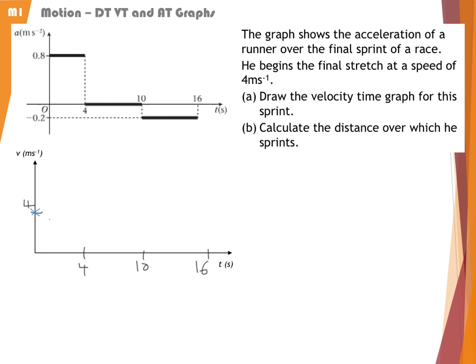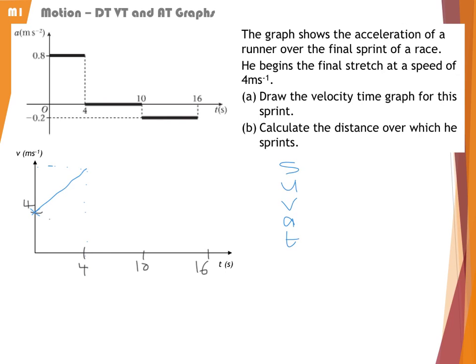Looking at what's happening here, I've got a 0.8 meters per second squared acceleration for those first 4 seconds. So it's going to be a shape like this on my graph, I just don't know what figure it's going up to yet, so I'll draw the shape on, and then I need to read off that value. I'm thinking about what I've got. This section is all constant acceleration, so I'm able to use suvat for it. I might do that over here.